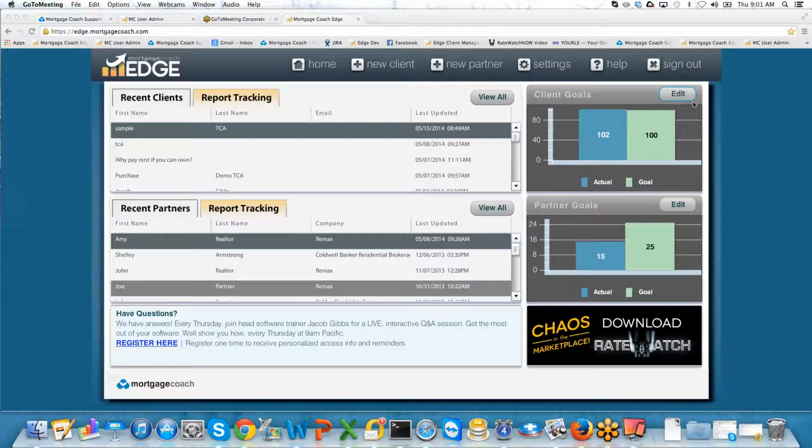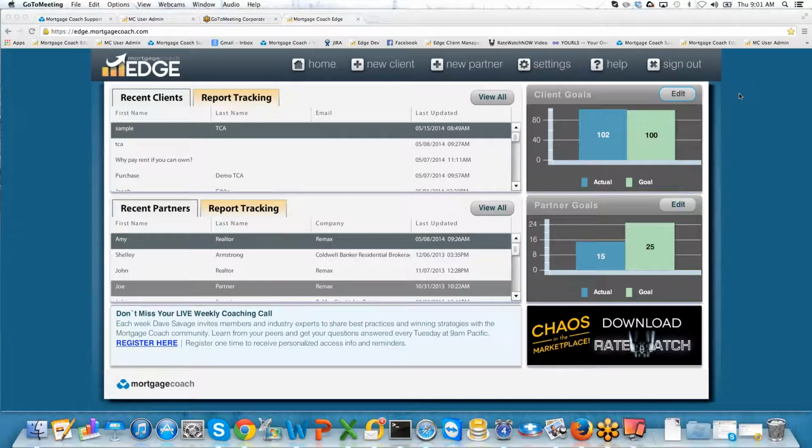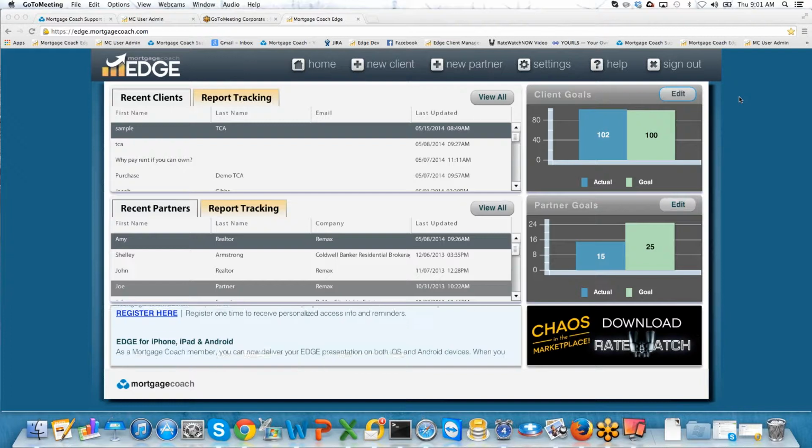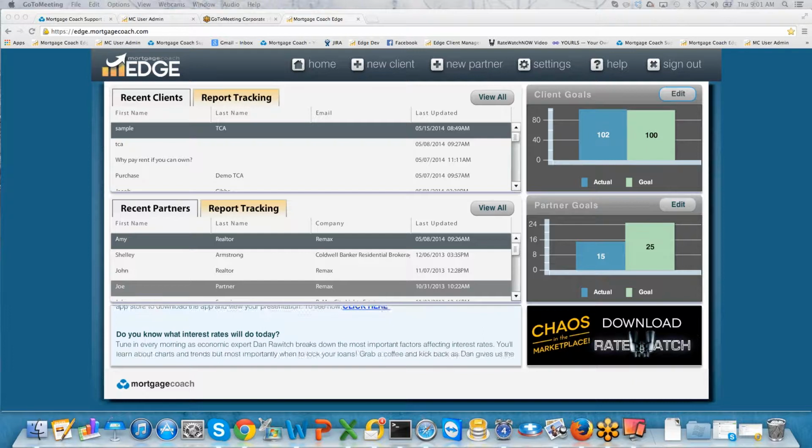If you don't know how to ask a question here in the GoToWebinar toolbar, there should be a little orange arrow in the top right corner of your screen. When you click on that, it's going to open up the GoToMeeting toolbar, and you'll see that there's a questions area down towards the bottom. Open up that questions area, and you'll see there's an area where you can type in your questions. I'll be monitoring that window on my other screen. So as those come in, I will do my best to answer your questions.